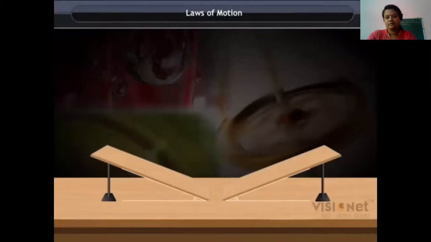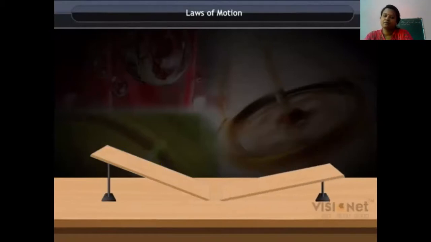Now take a marble and release it from the inclined plane on the left side. You notice that the marble rolls down and moves up on the inclined plane on the right side. Now think about how far it moves along the second plane. Well, the slopes of both the surfaces are the same. Hence it moves up to the same height from which it was released. Now decrease the inclination of the plane on the right side and release the ball again. What do you see? It traveled a larger distance to reach the original height.